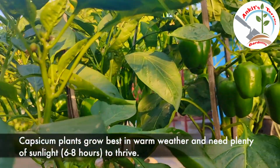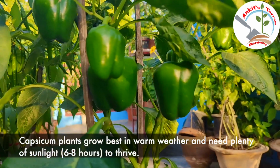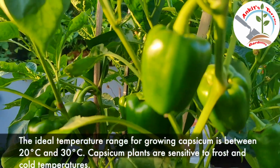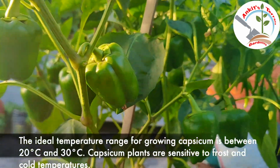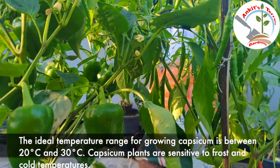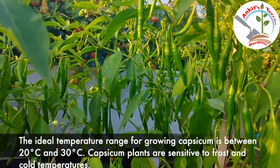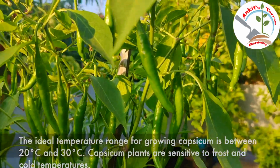Capsicum plants grow best in warm weather and need plenty of sunlight, 6 to 8 hours, to thrive. The ideal temperature range for growing capsicum is between 20 degrees Celsius and 30 degrees Celsius. Capsicum plants are sensitive to frost and cold temperatures.